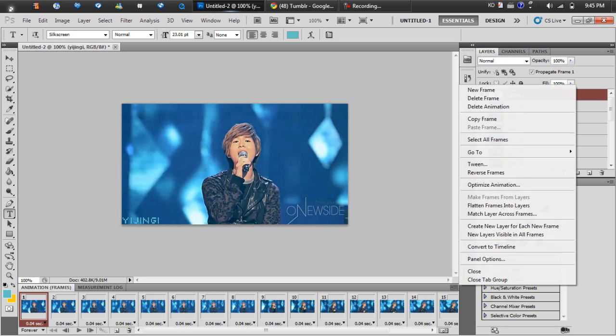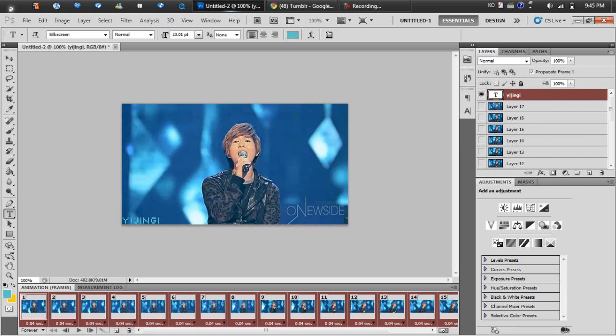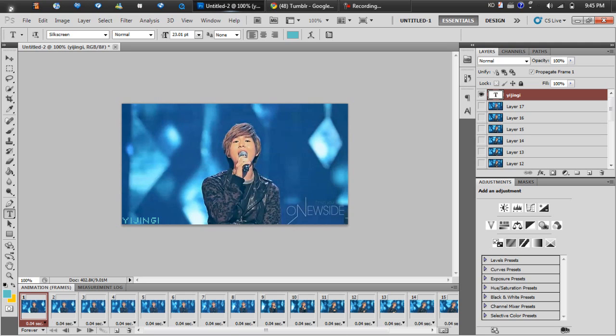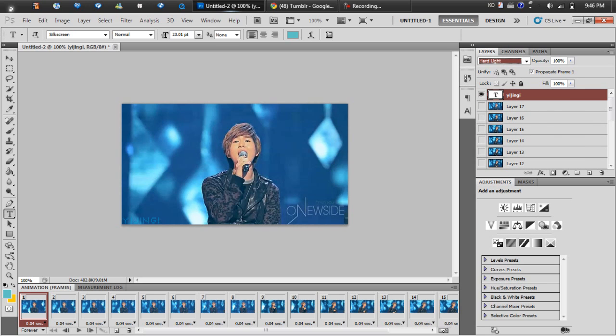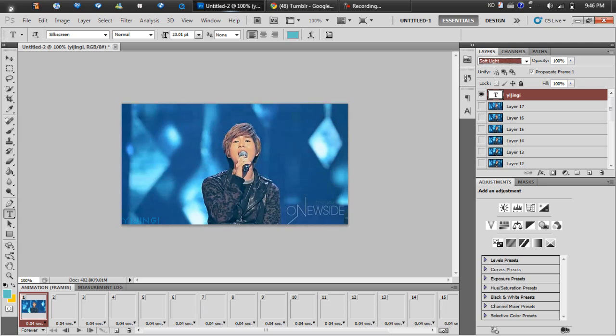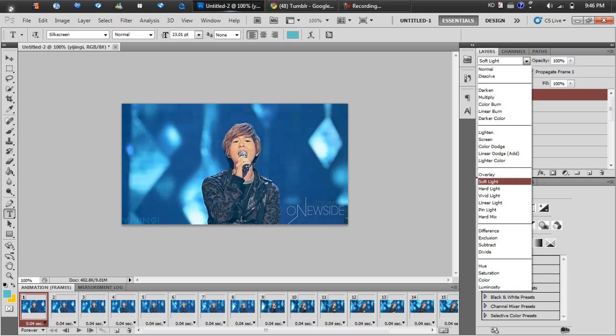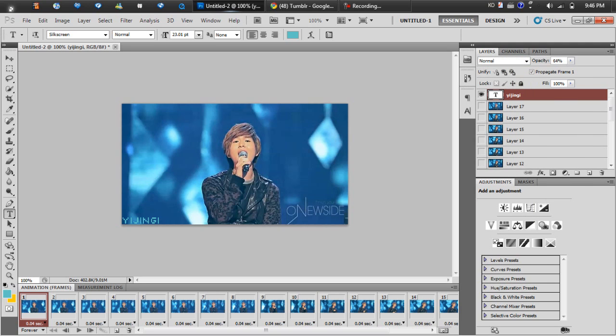Select all the frames, do the visibility button thing, and you go to the first frame and your text layer, and you could either set it to overlay, any of these, or you can set the opacity to be like that. That could also work.